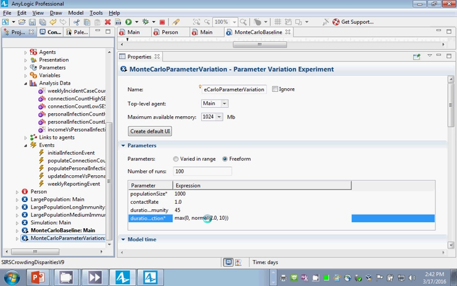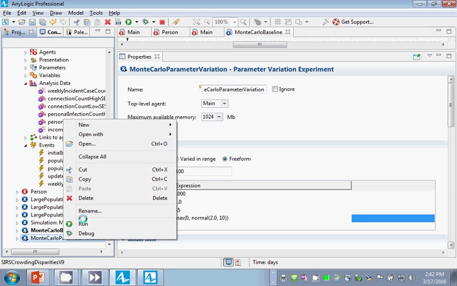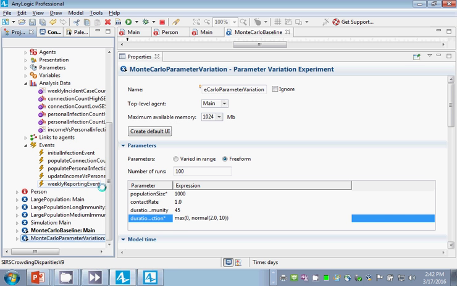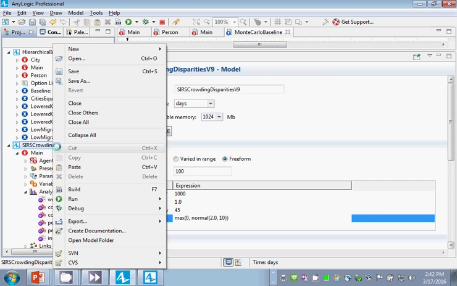So we will have duration of infection go from a value of 5 to a value of 15 with a step of 1.